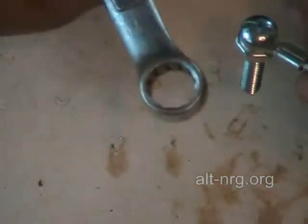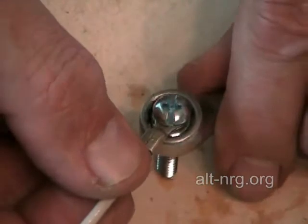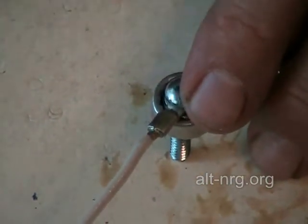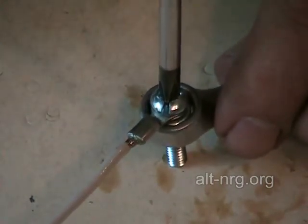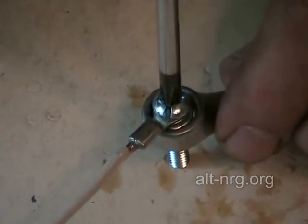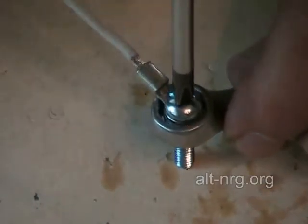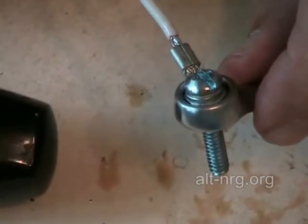But here is the step that is important: taking my 3/8-inch box wrench, I'm setting the screw into the box wrench opening and letting it rest on my work surface — in this case just a manila folder I use to protect the kitchen table. My screwdriver is a Phillips head. I set that in the head, and by setting it on top of the manila folder like this, I'm able to lean heavily on the top of the screw head so that I can exert a lot of force as I tighten this down and get it as tight as I can without breaking or stripping the screw.